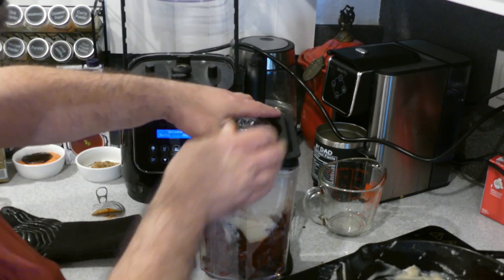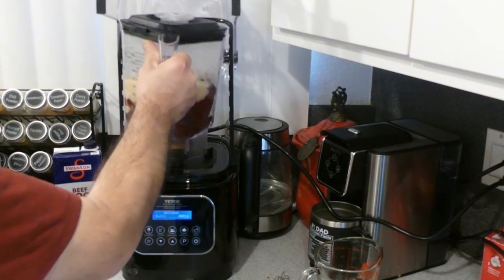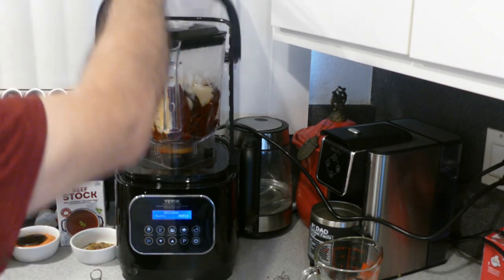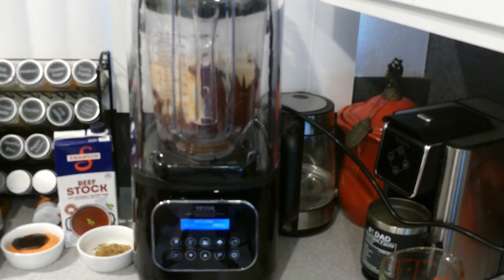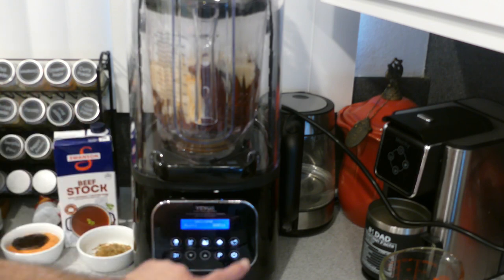Put on the top. Putting the blender on the base. Close her up. For this, I think I'll try the grind option. I'm really not sure what would be appropriate for this, but let's see what happens.